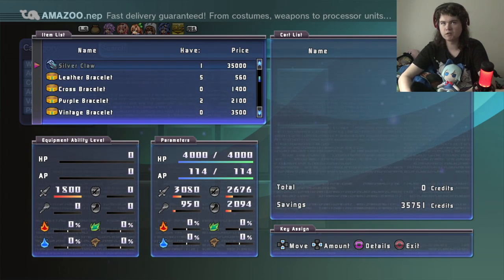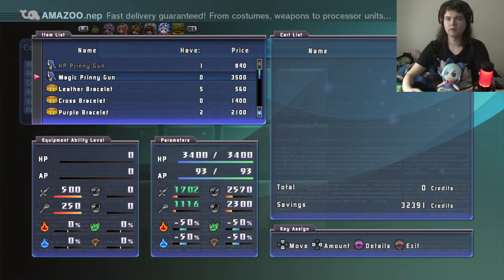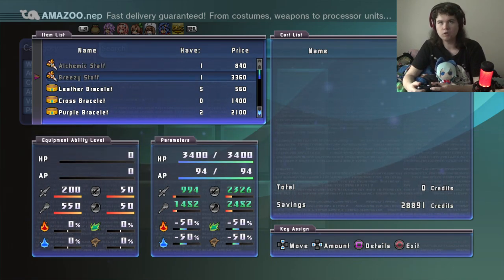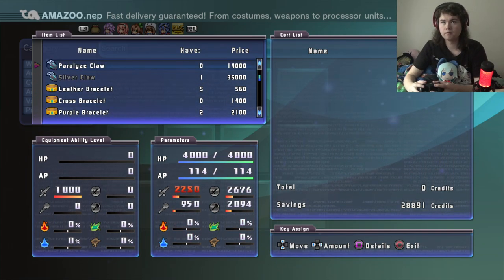No new weapons. Do any of you get new weapons? Oh! Gust gets the breezy staff. And you get the magic pretty gun. Okay, that's pretty good. Any new armor?